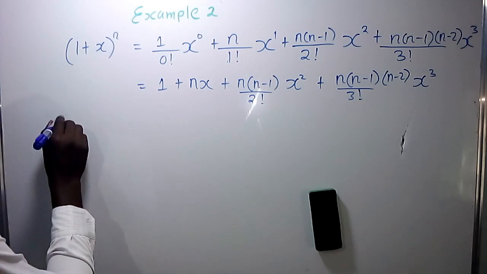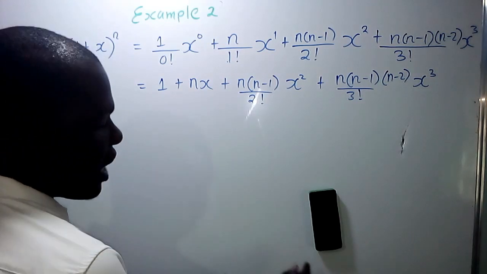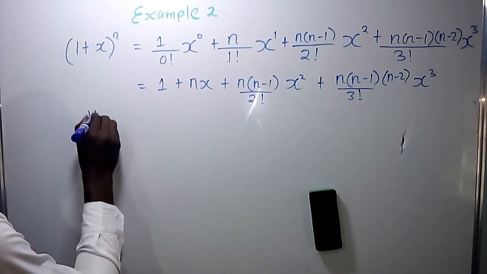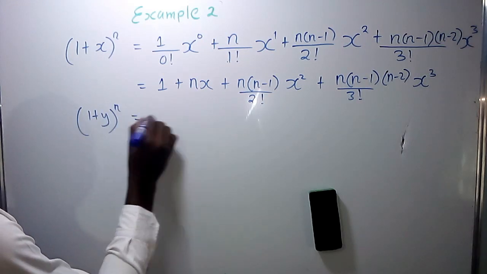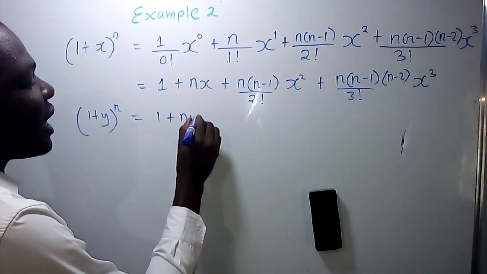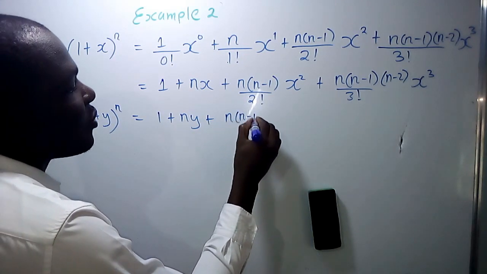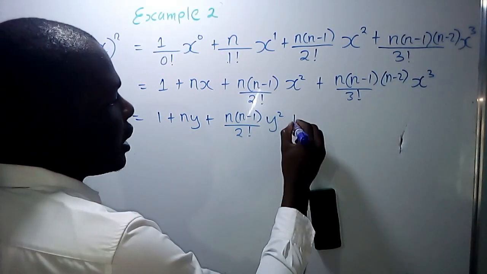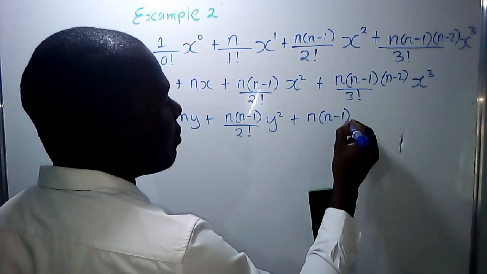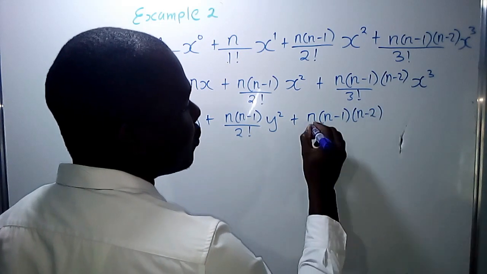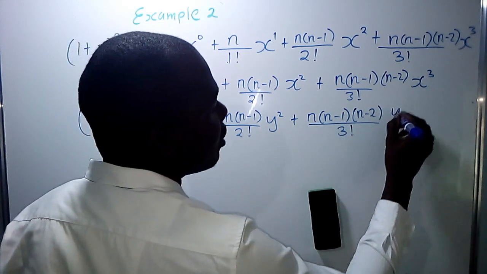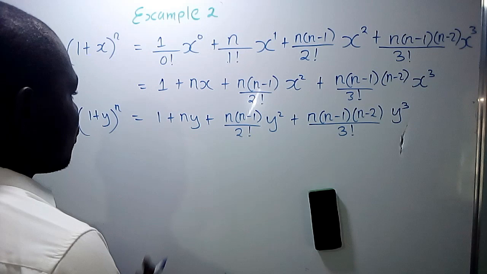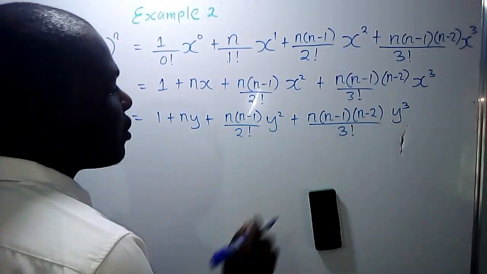So we've been told to expand (1 − 3/5 x) raised to power negative half. To avoid confusing x with x, we can say, when you have (1 + y) raised to power n, where there is x you put y, that is 1 plus ny plus n into n minus 1 over 2 factorial y squared, then plus n into n minus 1 into n minus 2 over 3 factorial y cubed. You are told to find the first 4 terms. So 1, 2, 3, 4. Those are 4 terms.